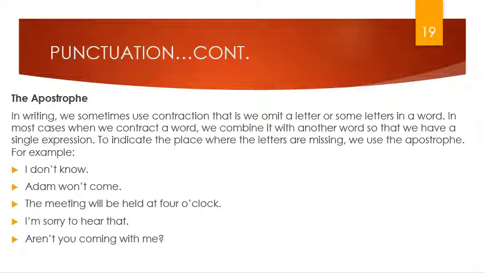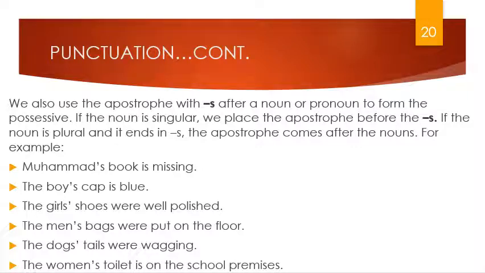Adamu won't come. The meeting will be held at 4 o'clock. I'm sorry to hear that. You can see that instead of using I am, by contraction, combining I and am, an apostrophe is used there. We also use the apostrophe with S after a noun or pronoun to form the possessive case. That is, in order to show possession, an apostrophe is used with S.